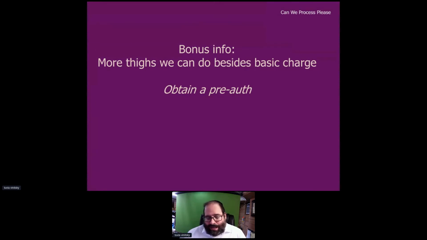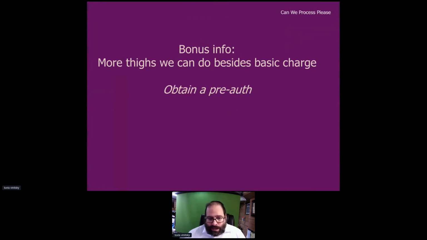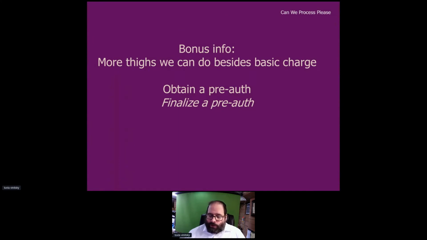Once you sign it and put the tip in, they go back to the register, and they send another transaction to finalize it. If you pre-auth something and never finalize it, it never goes through. It'll sit there forever. The credit card processing system is not a system designed to help you or tell you your mistakes. It's not. You have to be proactive, or else you'll never find out that these things are operating in error.